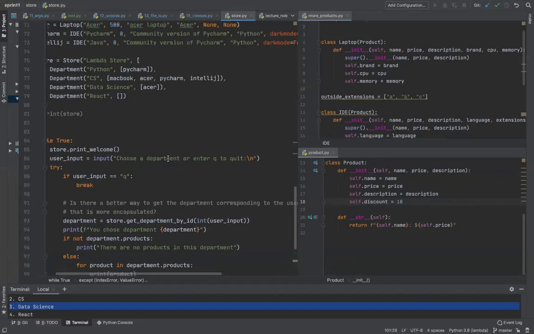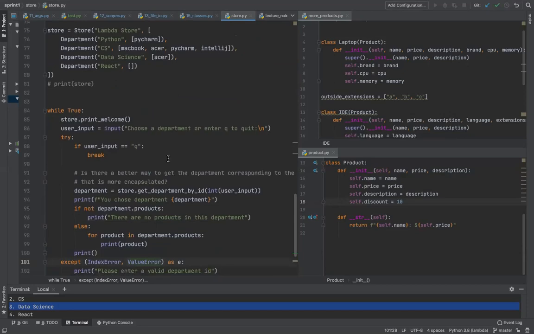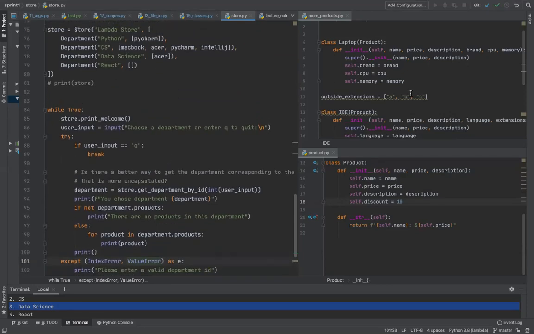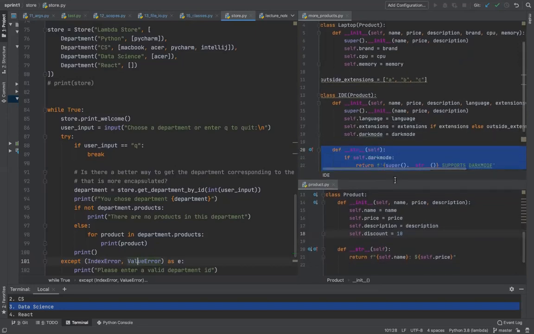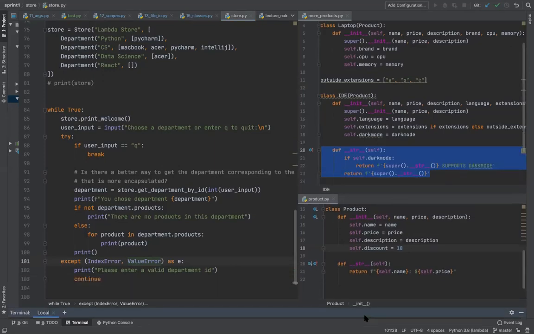This is the store. And this is the product class here. And I will definitely drop all of this code after class.